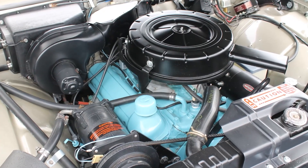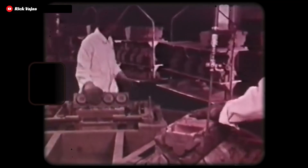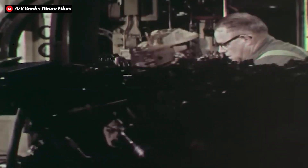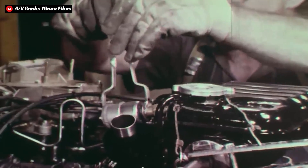Not all was perfect with the Buick 215, at least from General Motors' standpoint. With the process of casting aluminum for these new 215 blocks being more difficult than standard iron casting for most V8s, this meant that lots of 215s had to be scrapped for not meeting the porosity requirements for a properly cast block in terms of strength. Having to essentially remake a considerable number of engine blocks lowered the profitability, which the finance side of GM was not keen on, and understandably so.